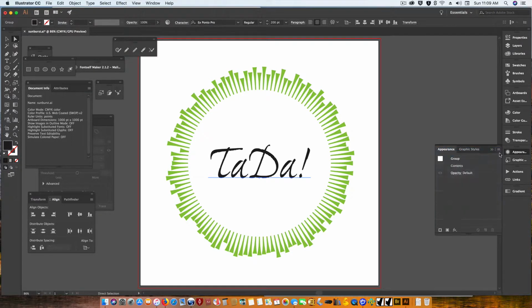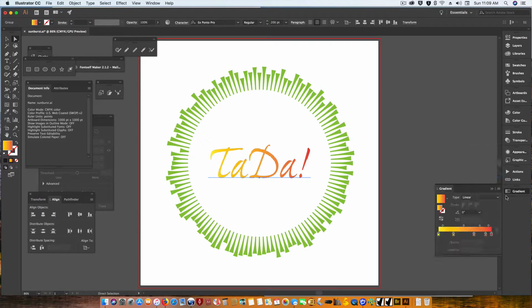We're going to add new fill and a new stroke. Our fill is going to be this gradient right here. We're going to open the gradient panel, hit -90 so that it goes from light to dark. I know this from experimentation.